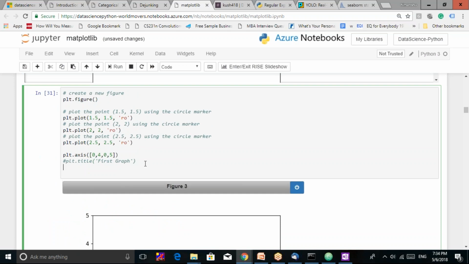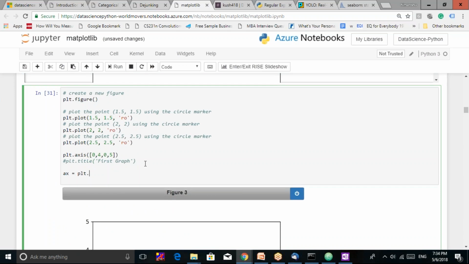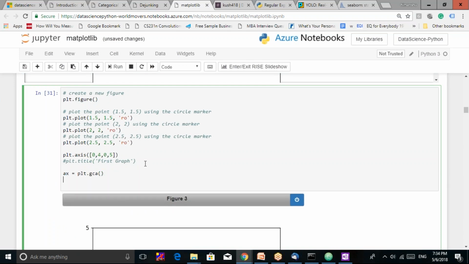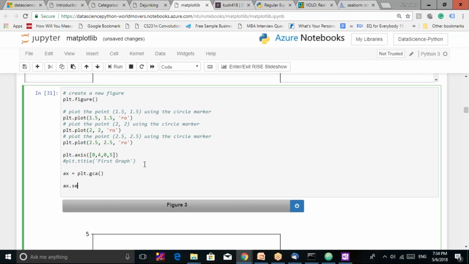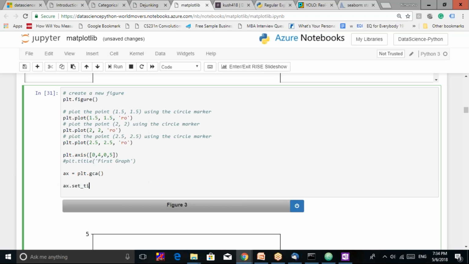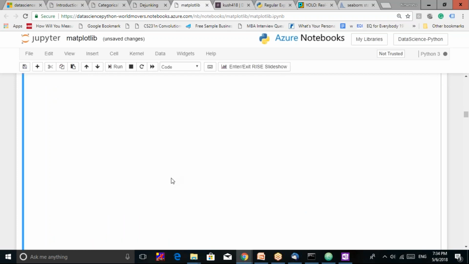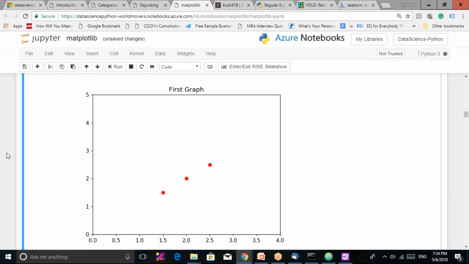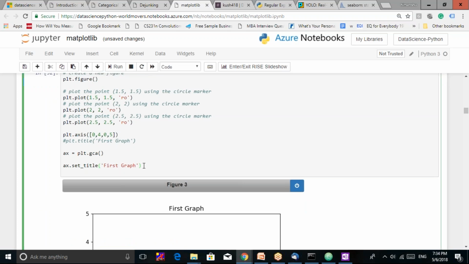I'll do AX is equal to plt dot GCA and then AX dot set title and then first graph. Same thing, but one is from the scripting layer, one is from the artist layer. Getting this, Akshay? Yeah, Himanshu. Yeah.